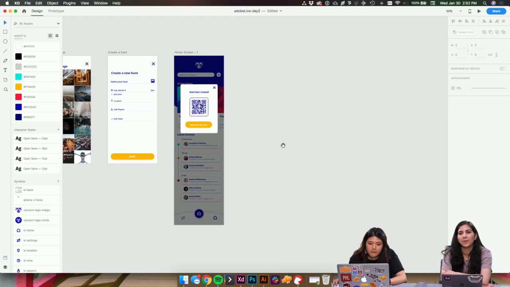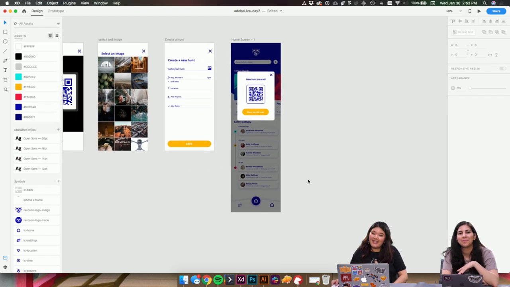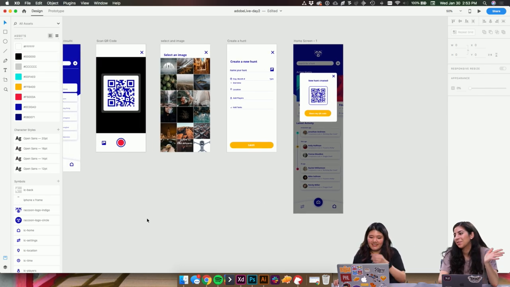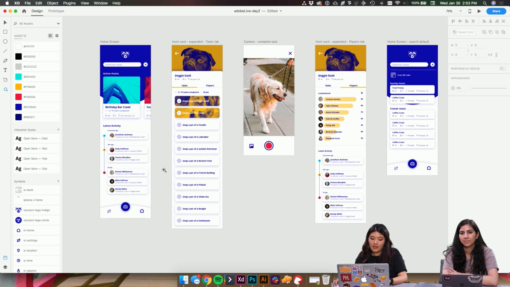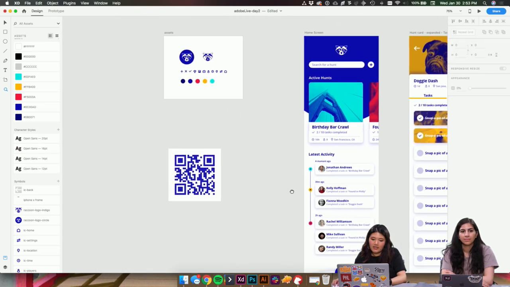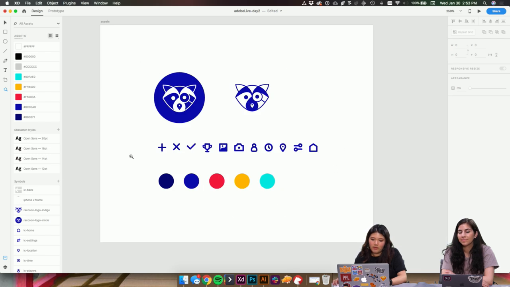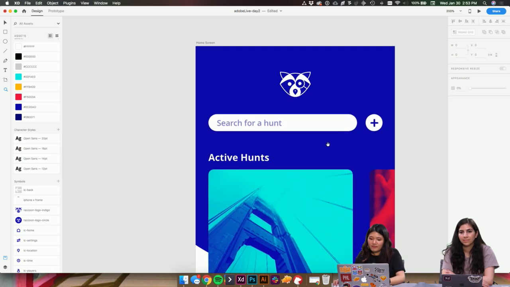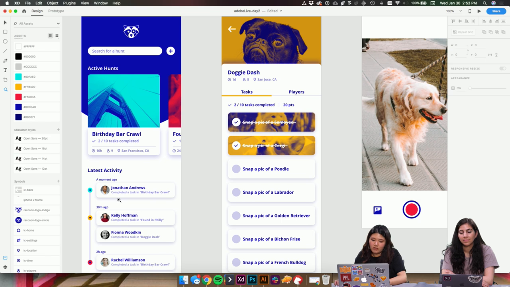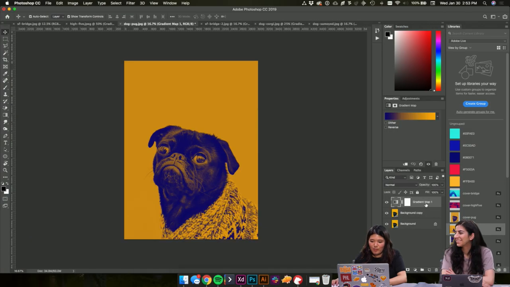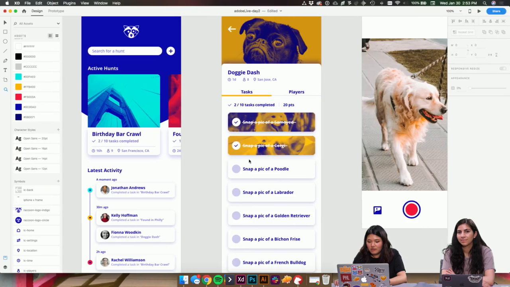Cool. So we are about to wrap up our stream today. That was great timing. If you want to give us an overview of the screens that you created. So I took the wireframes that I made yesterday, the basically grayscale wireframes, and then added the branding that I had come up with based on the logo and the name that we all helped to come up with yesterday. I applied those colors onto the wireframes to give it some life. We added some drop shadows and Photoshopped some pictures. We learned some new things, how to apply gradients and actions and create new filters, and saved those edited images into my library so that I can use them in XD.